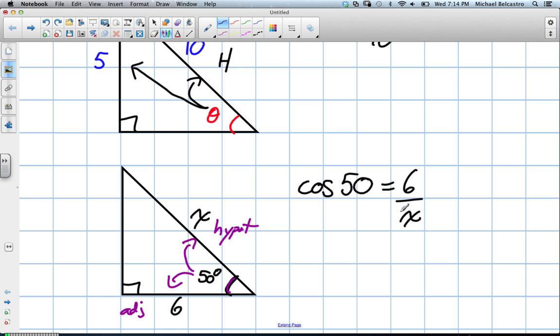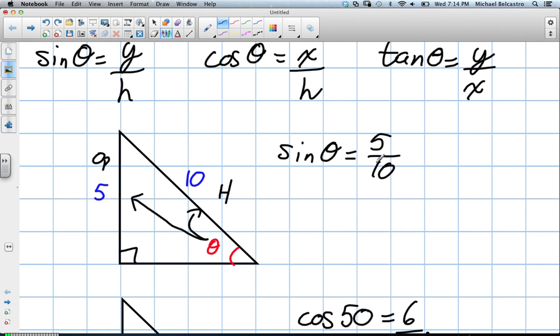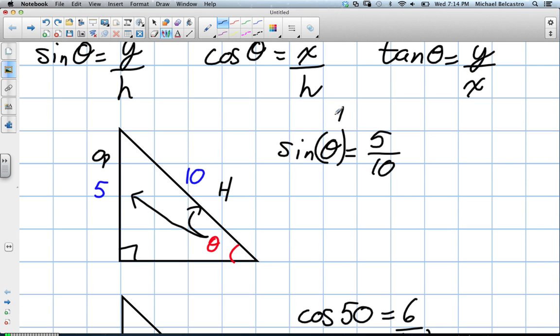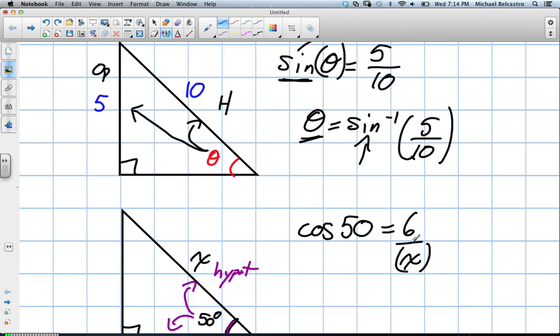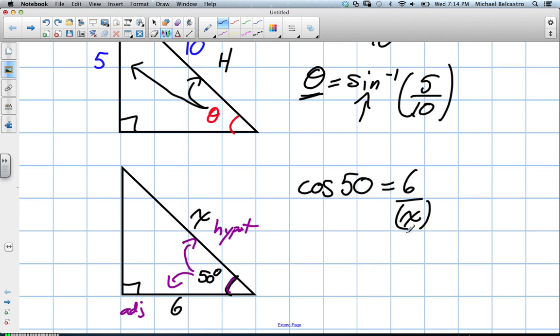Now, in this one, we're isolating for X. Just to draw a reference back here, we're looking for theta. Technically, to solve for theta, I have to think of it like we have to move sine to the other side. In which case, theta is equal to, we have to use the inverse of sine to solve this. And we would use inverse sine of 5 over 10. That's called the second function on your calculator. So with that information, if you're ever looking for the angle, think that we're using the inverse of something. And if we're looking for a side, we don't. We're just trying to put that value into a calculator.